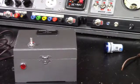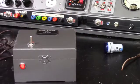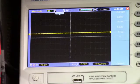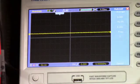So I'm getting ready to hook it up. I'm going to go ahead and flip it on and let the tube be warming up while I get this thing re-aimed at the scope. Okay, so I've got this camera focused at that scope, and I'm hoping that you guys will be able to see this, because I tried to zoom in a little bit more and it starts trying to focus itself. So I've had the signal chaser on for about 2 minutes so that it has had time to warm up, and I got the meter going on.